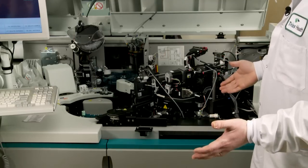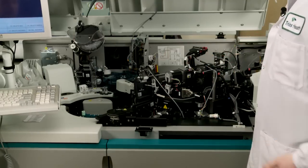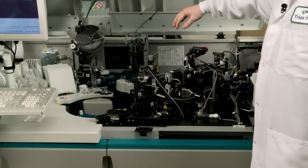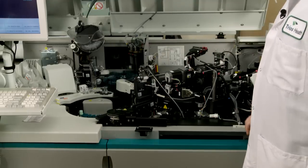When you push the run button, it's going to start moving all of the parts, make sure everything moves the way it's supposed to, and make sure everything is ready to test the samples we've just put on. It's checking all of the different chemicals we have inside to make sure it's got all the ones it needs. This piece of equipment does all of the measuring and all of the calculations for us and then gives us the result.